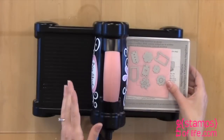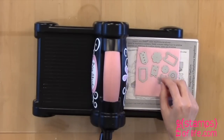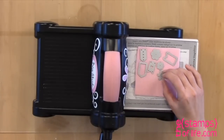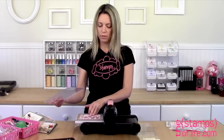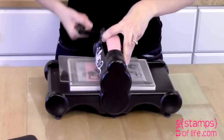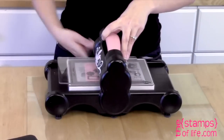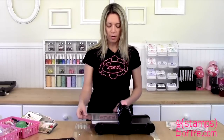Now, if I was a better crafter, and this is freaking me out already, I would get those dies a little closer to each other to save on some of this felt, because that was ridiculous what I just did. We need to conserve. That was nuts. Okay, so that makes me feel better. We want to conserve. Okay, so now I feel better. We're going to run that through. Now on felt, this is not necessary, but because I still have to turn it either way to get it all the way out, I just go back the same way just to make sure I get a perfectly clean cut. Again, it is not necessary. So I'm going to run that through.